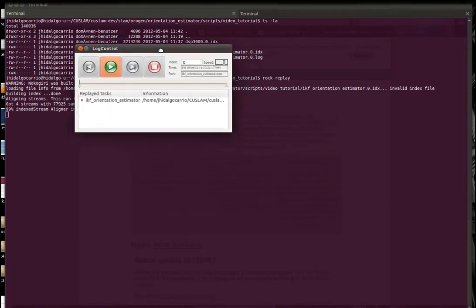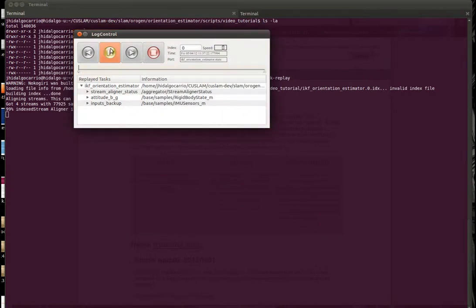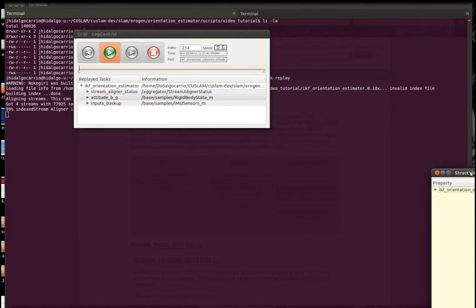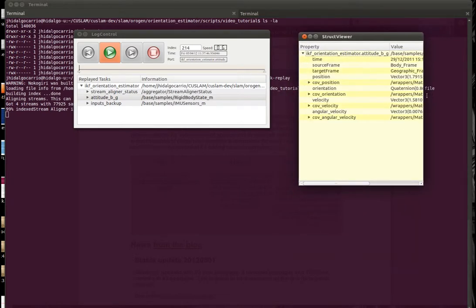We will have the same log control with the number of different streams per output port, and we can again replay and stop. For example, we can also have a struct view again, with the current quaternion.